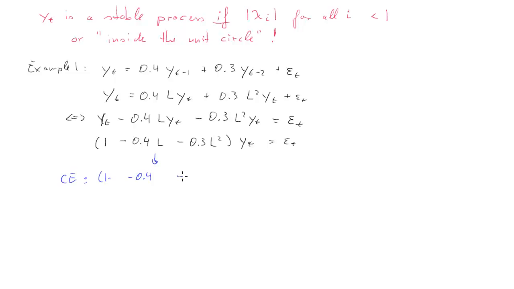So let us first copy the coefficients, 1, negative 0.4, negative 0.3. And now we replace the L's with lambdas, but with reversed powers. So we'll have lambda squared here, lambda there, and lambda to the 0 here. But of course lambda to the 0 is just 1, so we can just take that away. So that's our characteristic polynomial.